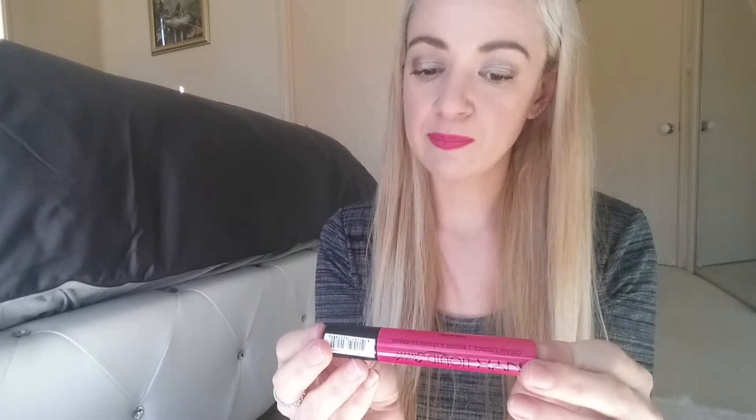The next product I have is actually on my lips right now — it is so bright and intense and I love my pink lipsticks. This is a NYX Liquid Suede. There's a whole range of colors in this collection that I'm so excited about. They feel so good — they're not the really drying matte lipstick, so you don't have to worry about that. This one is in the color Pink Lust, also called Passion Rose. It's a beautiful bright pink, and the applicator is a nice doe foot — really easy to apply.